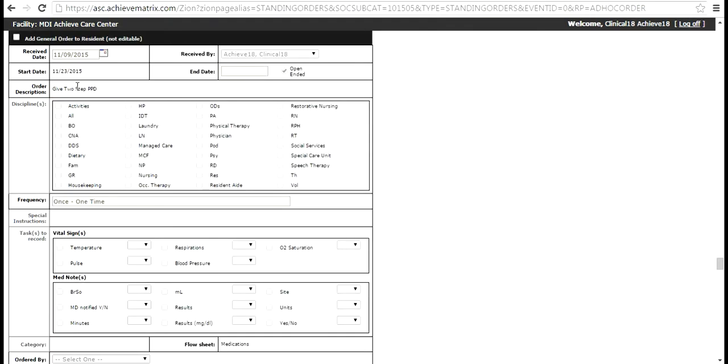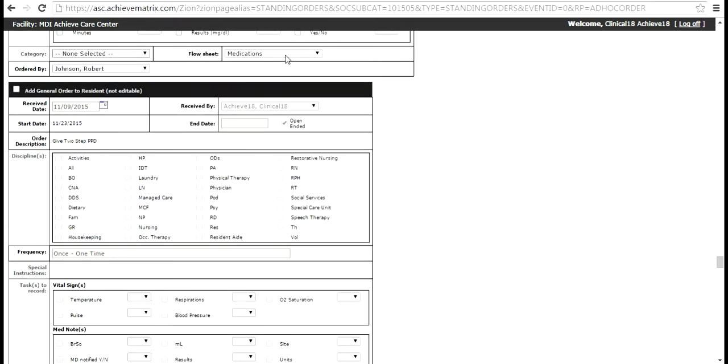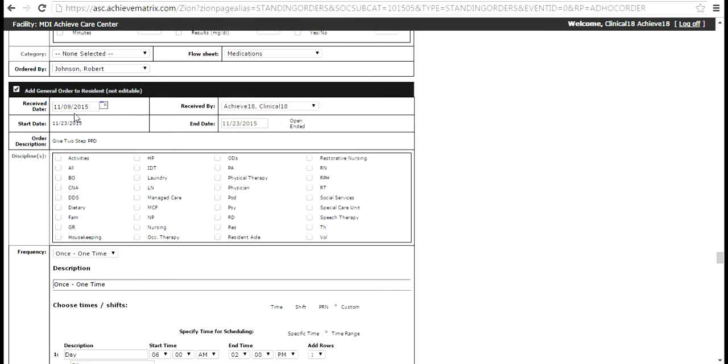The next one in line says give 2-step PPD. We do need this one. We'll get to the read in the practice database. It won't let us move these around to have the one right under the other, so bear with me. Read 2-step. I'm going to wake it up. Notice that it puts it 14 days out from today automatically with the stop date. That's automatic.